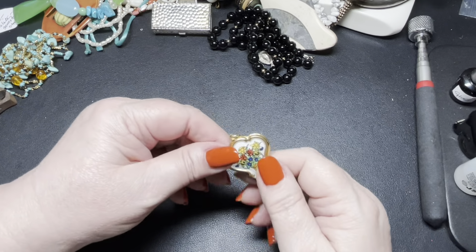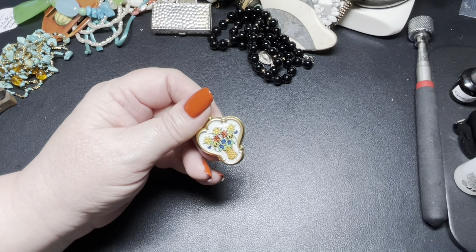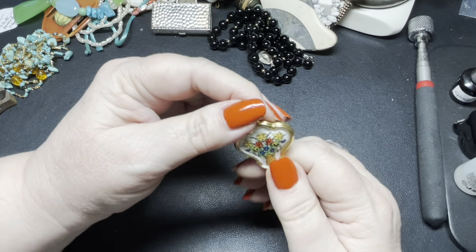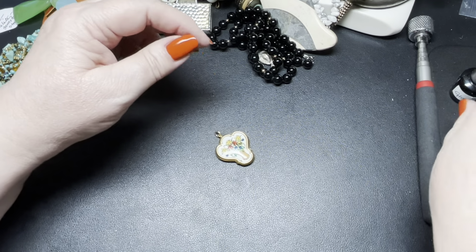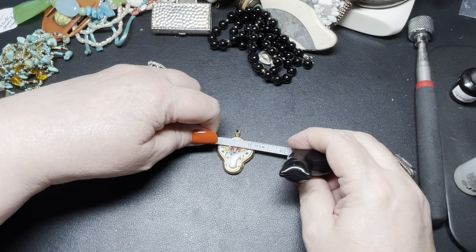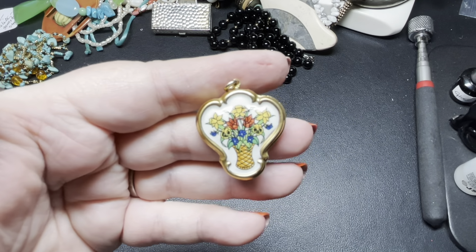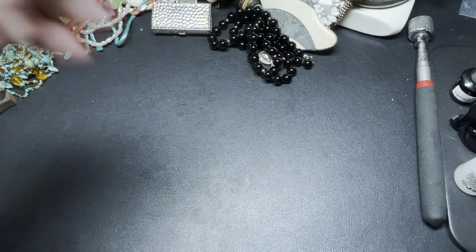This is a nice pendant. This is by the Franklin Mint. I don't see a signature on it. It is porcelain with an Easter bouquet, made in the 80s, to mimic that mid-century modern look. It is 1.5 inches by 1.1 inches by 1/4 inch. And on this one, I'm going to say, let's do $9. And this is on porcelain, and it's hand painted.